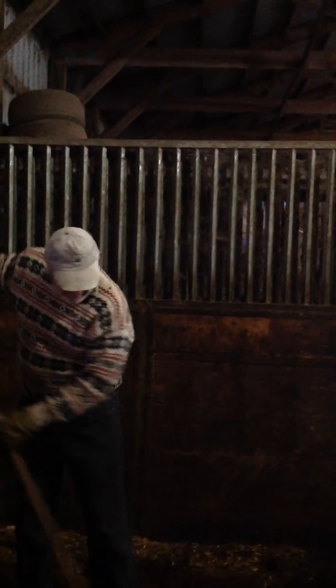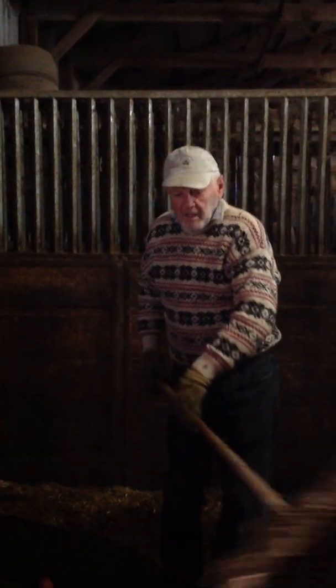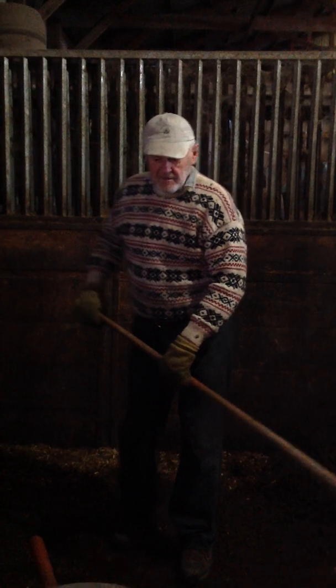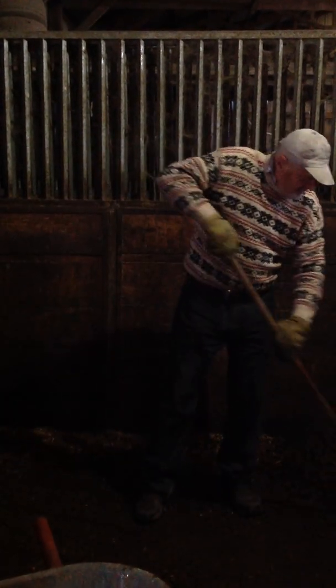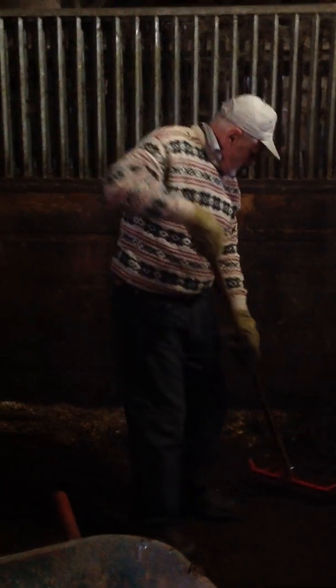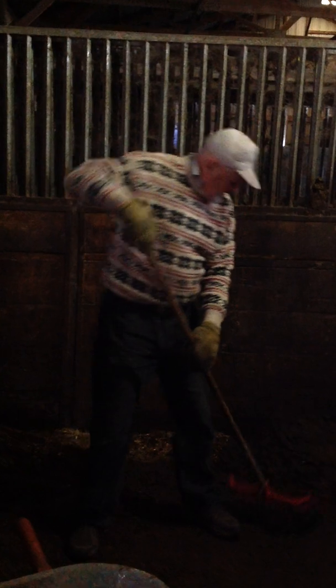What horses get to come inside? How do you pick the horses that get to stay in the barn? I have certain ones that I keep in the barn, and the rest of them have to stay outside all winter. Yeah, but how do you pick them? The little colts that I wean stay in, and then the boarding horses have to go in the barn because I get paid to take care of them.